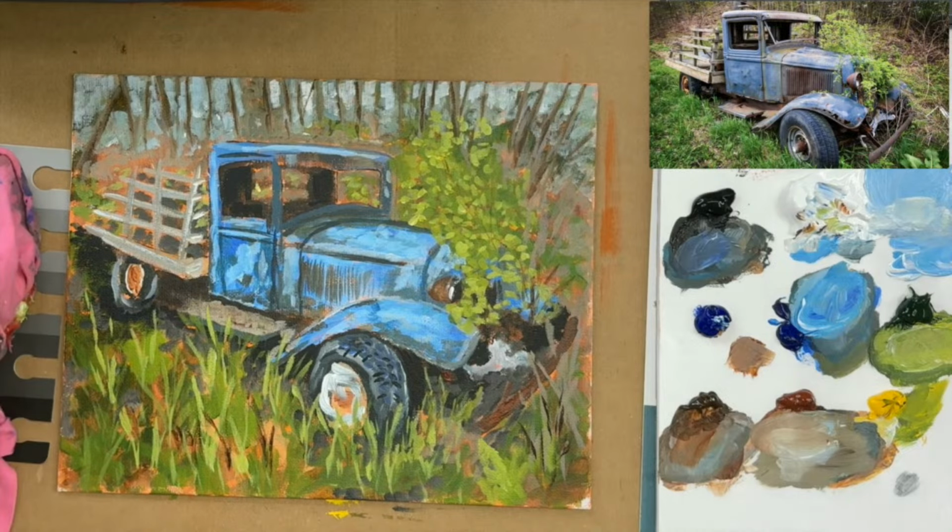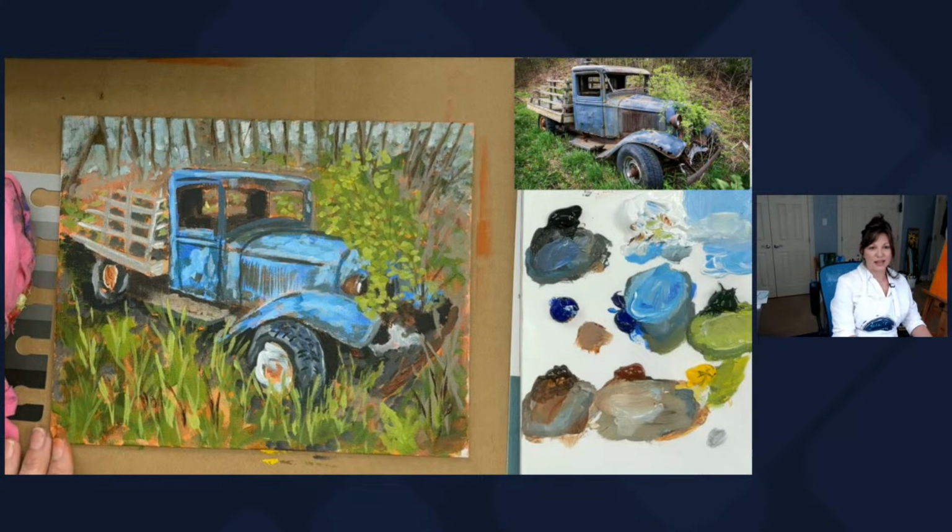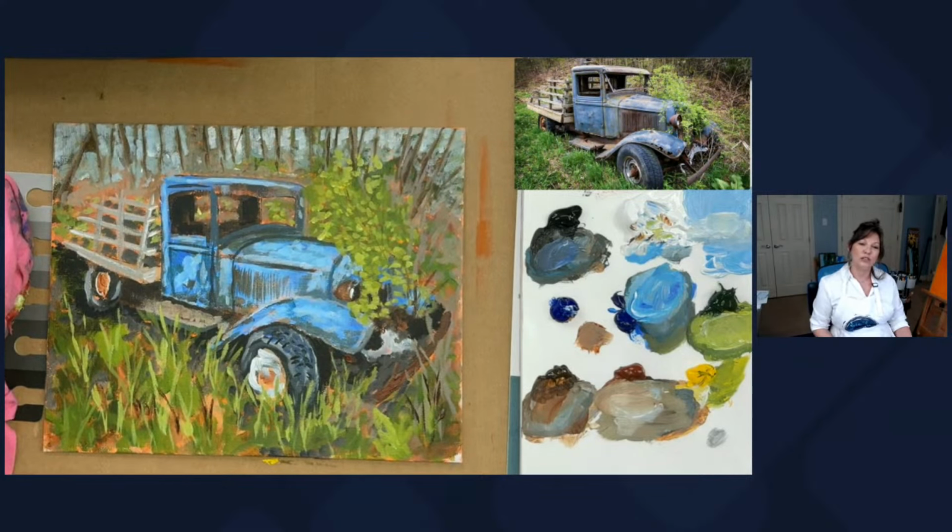Okay, so what do y'all think? This was definitely a big study on values, and let me bring my face back in the screen if I can. There we go. So yeah, this is definitely a huge study on values and trying to make those areas of your painting stand out that you want to stand out. Our focus on this painting should be the truck. So we want to make sure that everything that is surrounding the truck is not what our eyes are going to. So you have to give or take and just try a few things to try to make it work.